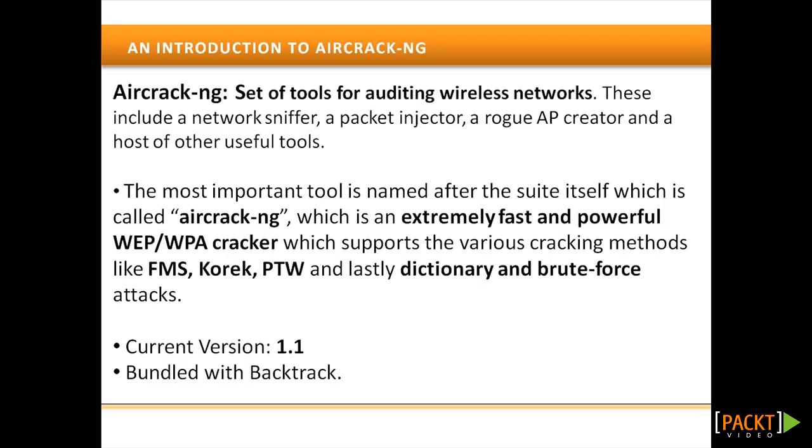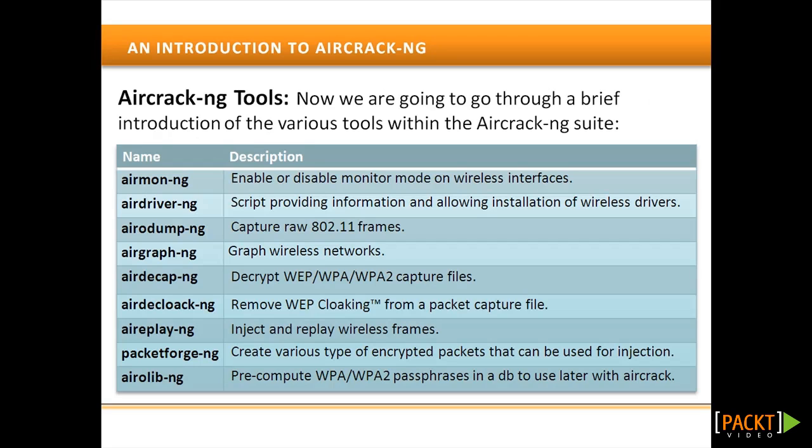Now we are going to go through a brief introduction of the various tools within the aircrack-ng suite. These descriptions have been taken from the official aircrack-ng documentation. The first tool is Airmon-ng. It is used to enable or disable monitor mode on wireless interfaces. We will use this tool in our next topic. Next is the Airdriver-ng script, which provides information about wireless drivers and allows installation of various wireless drivers. The third tool is Airodump-ng, which captures raw 802.11 frames.